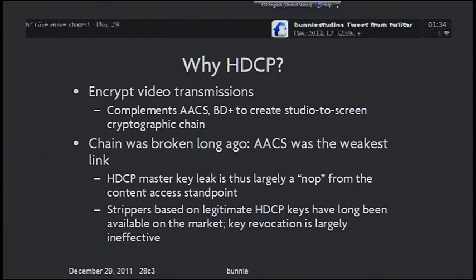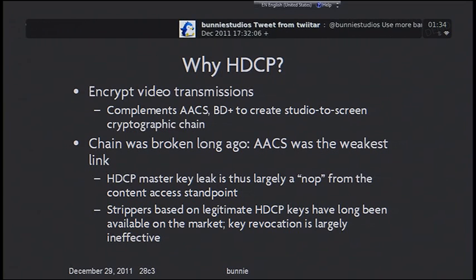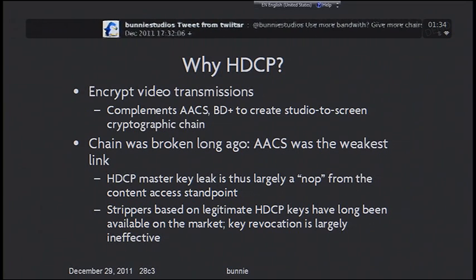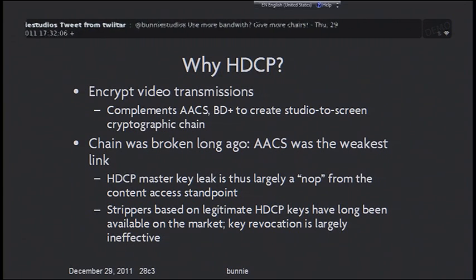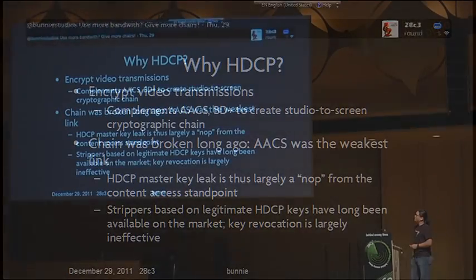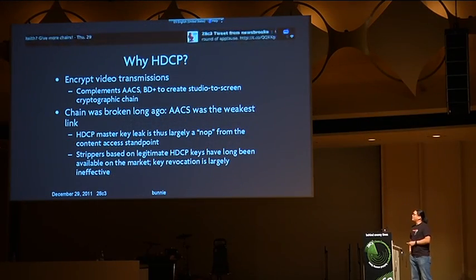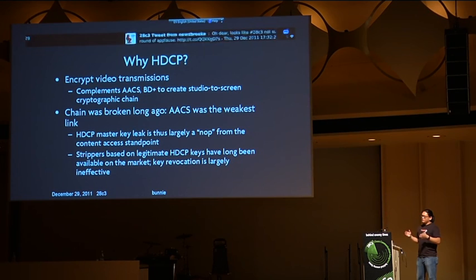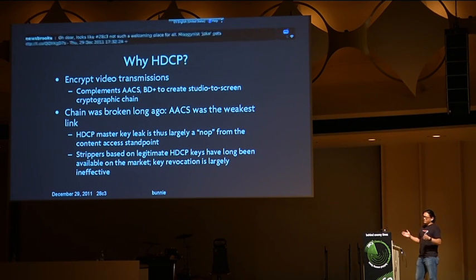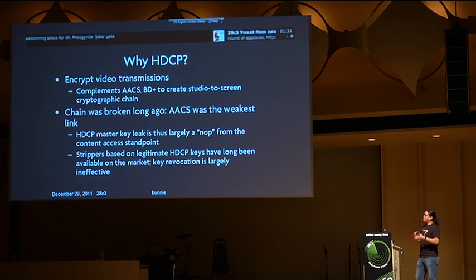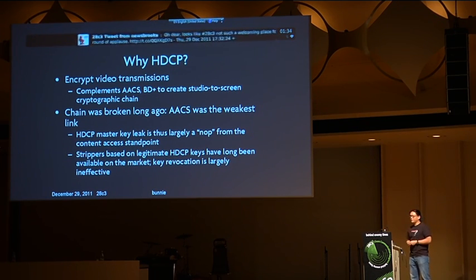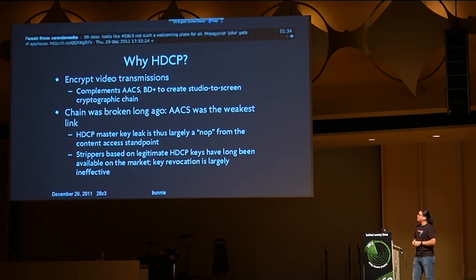So why HDCP in the first place? Why would someone want to use it? Well, I don't want to use it, but why do people put it into different things? The idea is that they want to be able to encrypt video transmissions. They want to create a fully encrypted path from the studio to your TV set. So it complements AACS and BD+, another encryption technology, to create the studio-to-screen cryptographic chain. However, that chain was broken a long time ago.